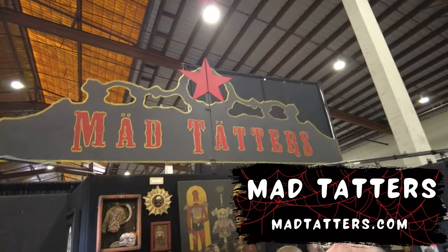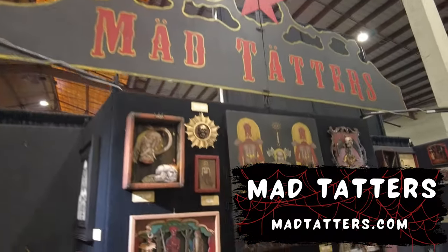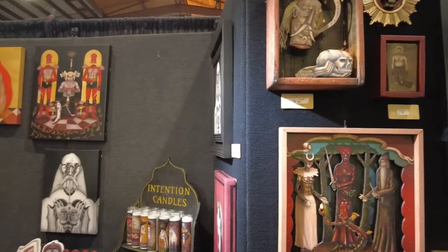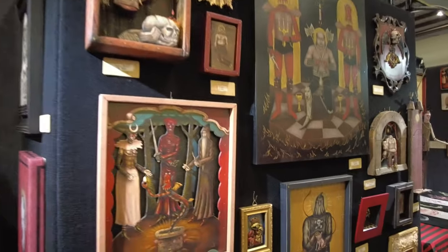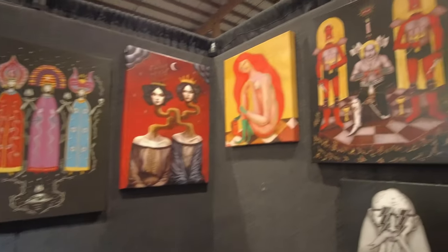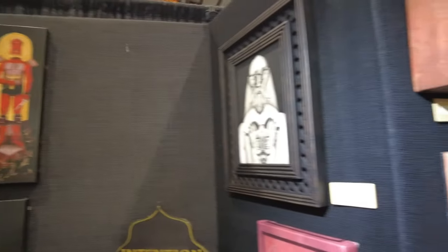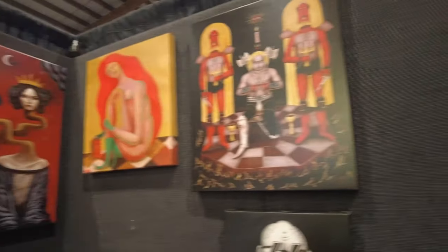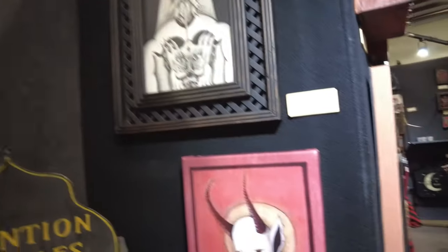Matt Tatters Art, this group is always here all the time. Now, this art doesn't necessarily speak to me, but I do appreciate it because I always see such a combination of multiple religions here, everything from Christianity, paganism, I've seen even Judaism here, Satanism. It's just crazy, the mixture of religions and cultures and honestly colors. Everything is done very vividly and bright.